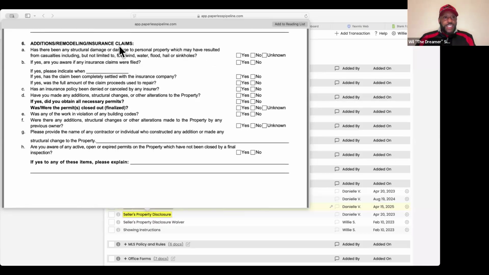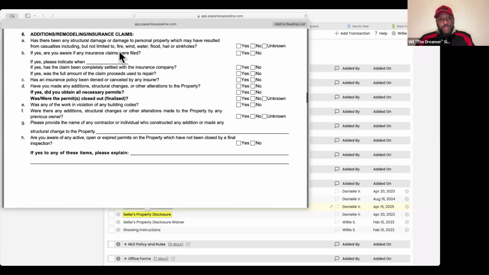Additions, remodeling, insurance claims. This is an important section. Has there been any structural damage or damage to personal property which may have resulted from casualties, including but not limited to fire, wind, water, flood, hail, or sinkholes? That's very important. All right. I had one to where a fire had been caught in the kitchen.